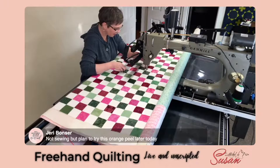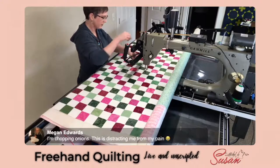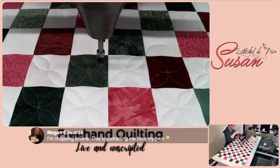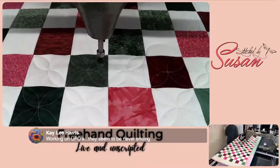So I don't know what went wrong, but there is a bobble of thread on the bottom. I have learnt, well, I pulled it out already. Oh, okay. There's not much to see. But I have learnt, where's my little cup with my seam ripper, Dave? Hmm. It's on the floor there, I think. I think you put it on the floor. Yep.